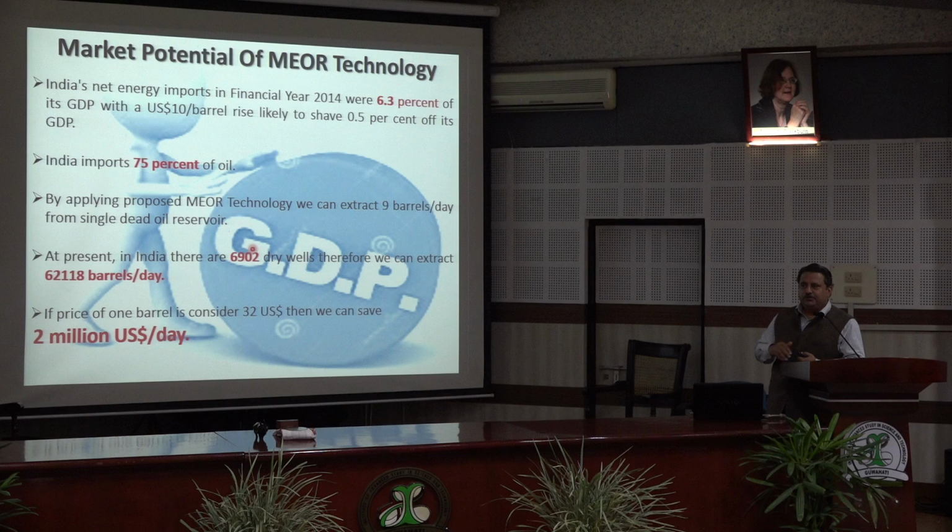So keeping that in mind, we also decided to explore some other kind of opportunity. Now, what was that task? We have to develop a culture, and that culture has to survive and grow in the oil wells. Every oil well will have a different set of temperature, pressure, and other chemical structure. So those properties will vary from one reservoir to another. Now, the microorganisms that will grow best will be the ones native to that flora, because they are already acclimatized and adapted to those reservoirs. Why can't we use that? And if we have to use that, how can we do that?